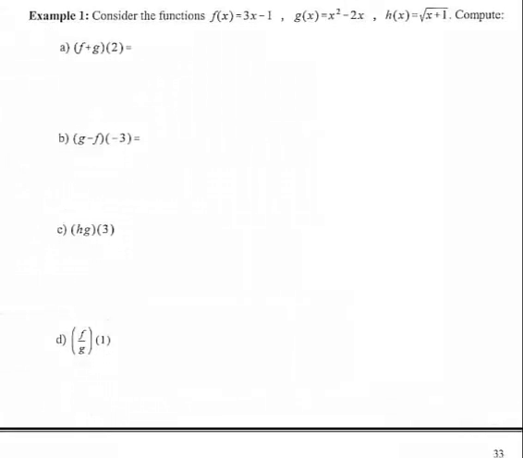Okay, so example 1, we're going to calculate this new function, and this is telling us that it's composed by adding f and g together, and whatever that is, we put 2 in it. Okay, we don't have to know exactly what that function is. We can just simply calculate instead f of 2 and g of 2 and add those two outputs. Okay. So what do we get if we put 2 into f of x? We have 3 times 2.